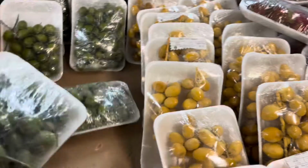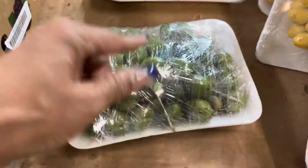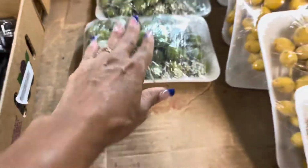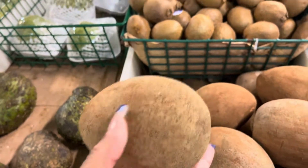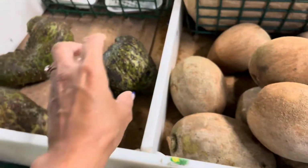This is called Gineps. I forgot what it's called. That's not the name I know it as. These are Gineps. These are good. You pop open the green. I think that's what it is. So yeah, lychee. You pop this open and you suck them and they have a seed. I don't know, that's kiwi. Is this just a jumbo kiwi? This is mamey. Is that a jumbo kiwi? It feels the same. Oh, this is soursop.